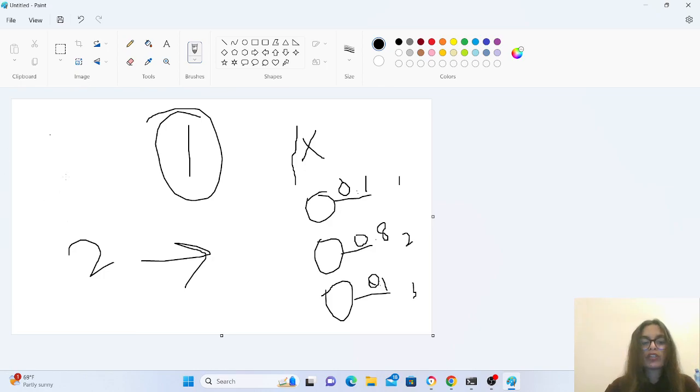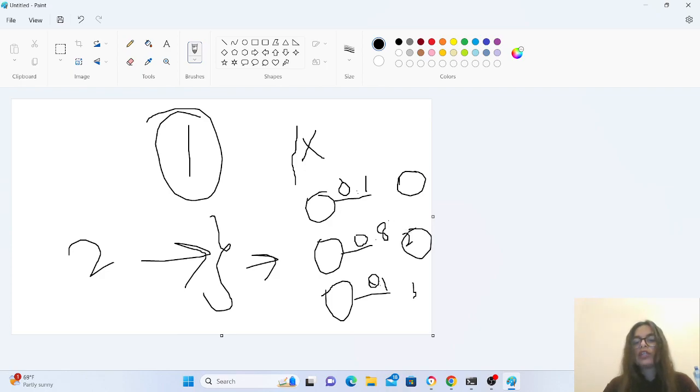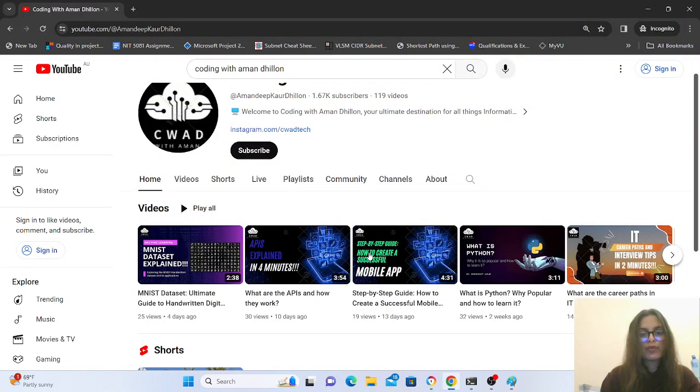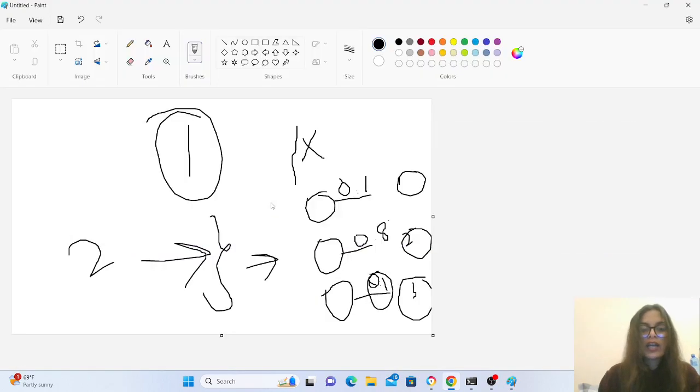If we pass 2 in that neural network, it thinks there is 0.1 probability that it's 1, 0.8 probability that it's 2, and 0.1 probability that it's an image of 3. All right, so the argmax function will return the index of the maximum number.